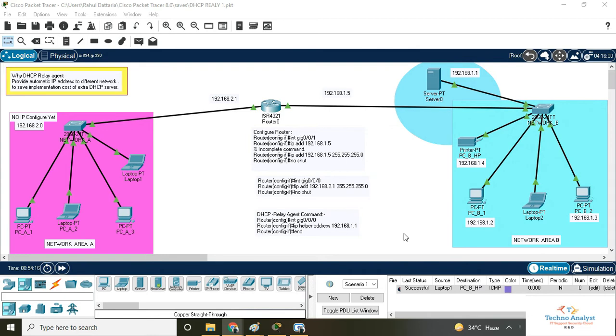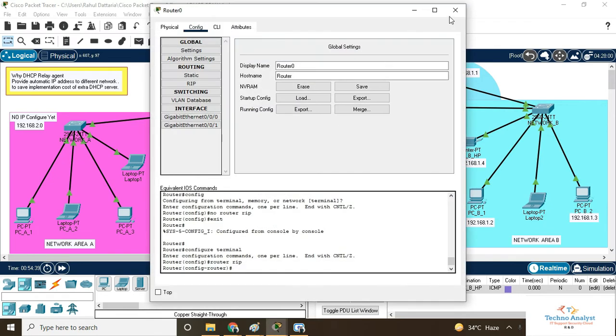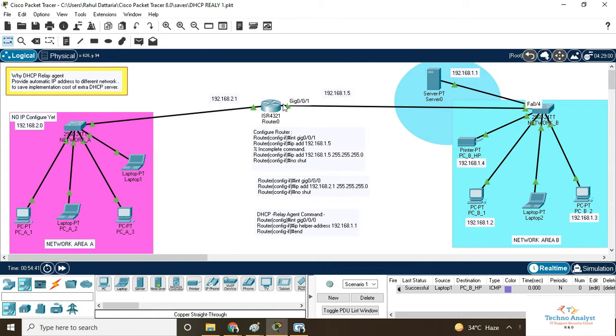So this is how you can configure DHCP Relay Agent. I will summarize the crucial points. The first thing is that this gigabit interface is this one. See, this is interface gigabit 0/0/1.